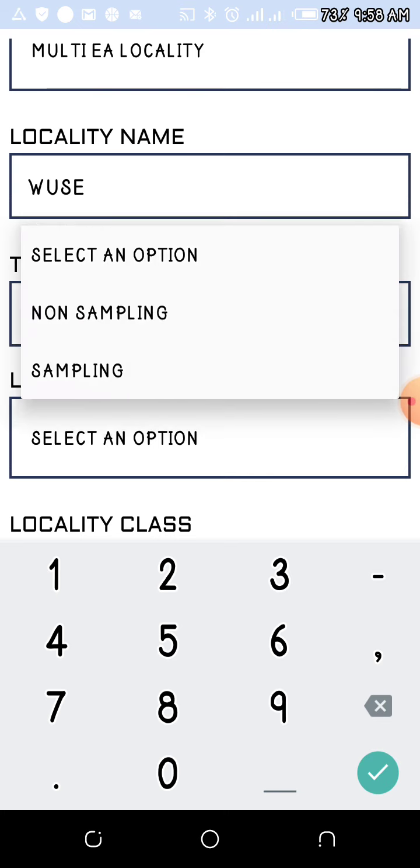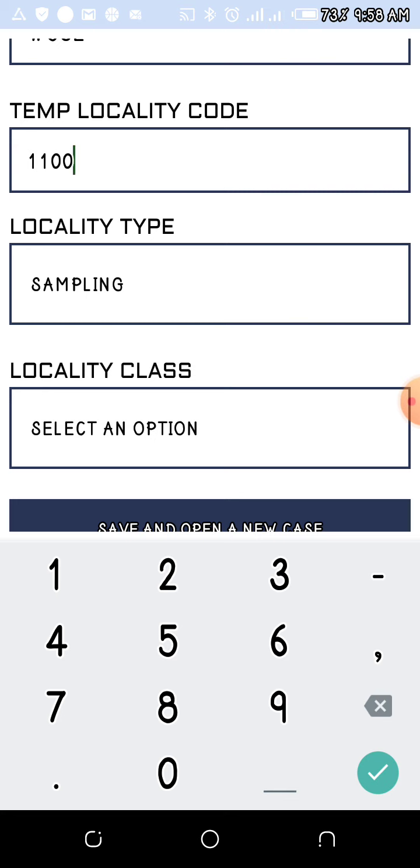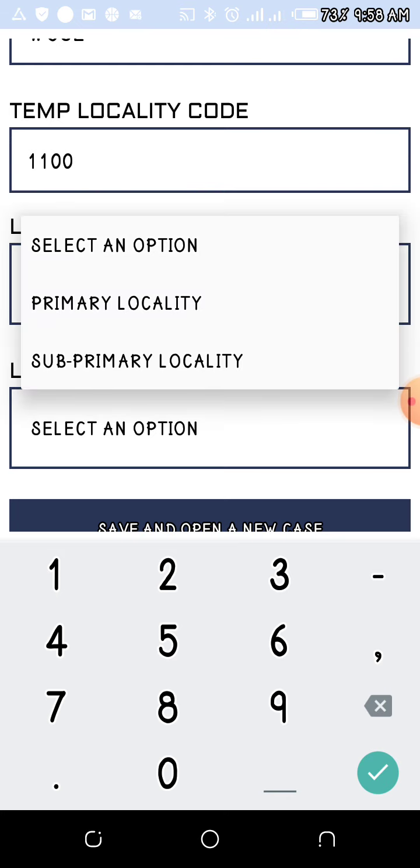Then locality class. Locality class here is defining the type of locality you're working in. Is that locality a primary locality or a sub-primary locality? For the purpose of this training, we already know what a primary locality is and what a sub-primary locality is.